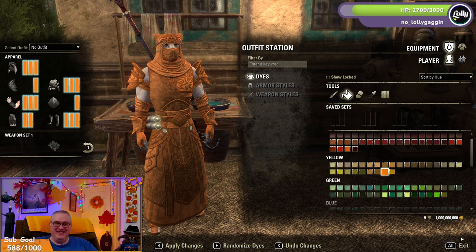Here's the other thing. The game on the PTS will crash on you. Orange alert! The orange was too much! Yeah, so be ready for that. So don't get mad at it. This is what we're testing.